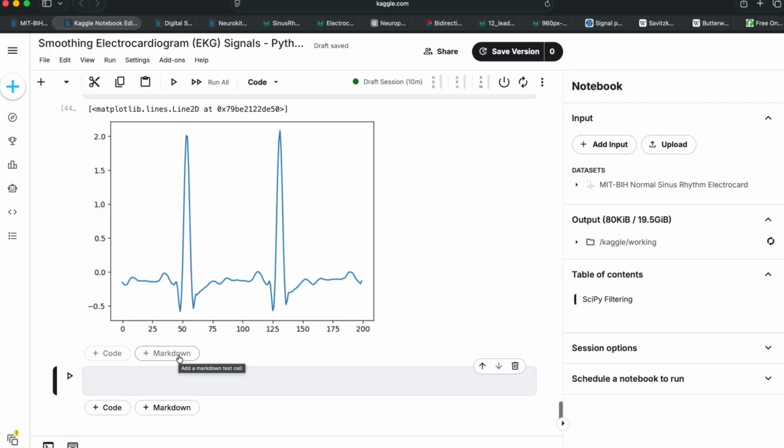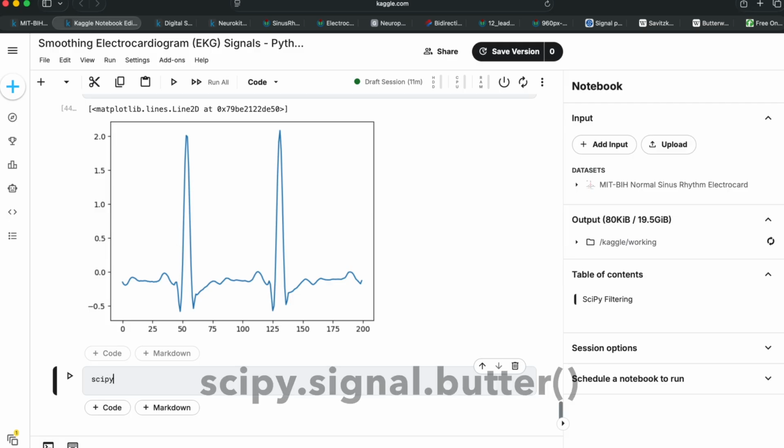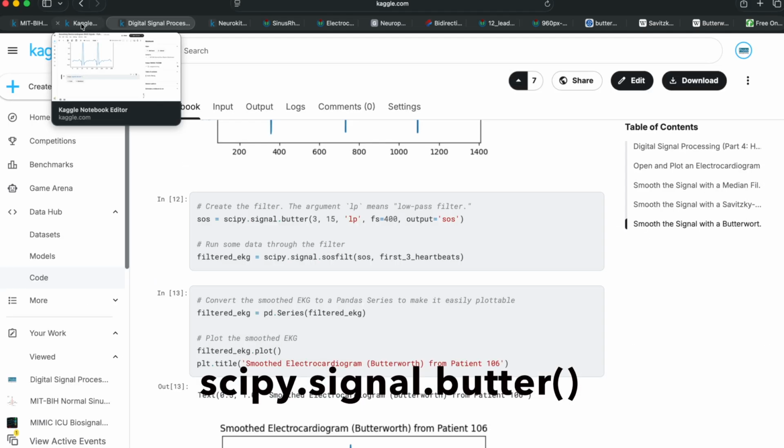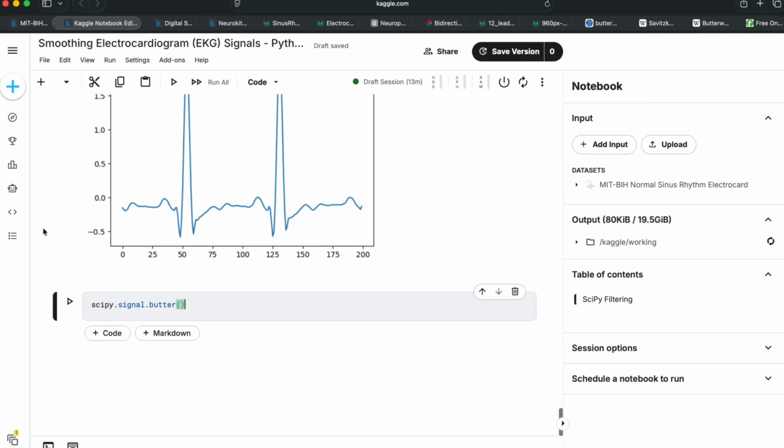So as far as the code, this one's going to be a little bit more complicated than the last few, but not too complicated. We'll explain all of the arguments that you have to give to the Butterworth function, so that even if you're new to coding and signals filtering, it will still make sense. So to do a Butterworth filter, the main function we have to call is going to be scipy.signal.butter, parentheses.